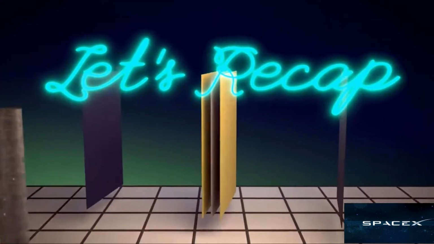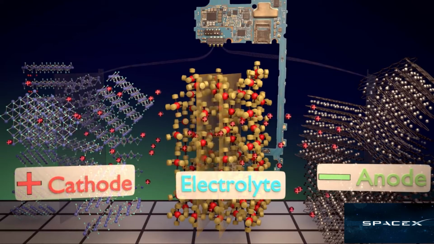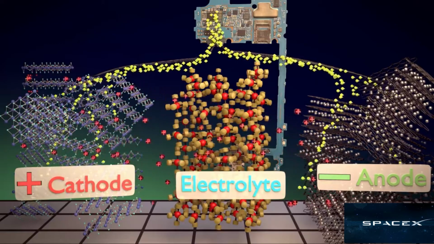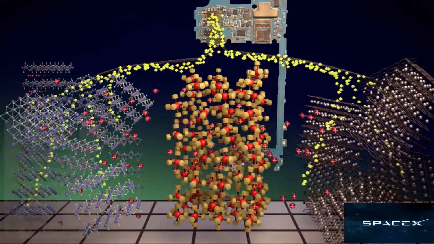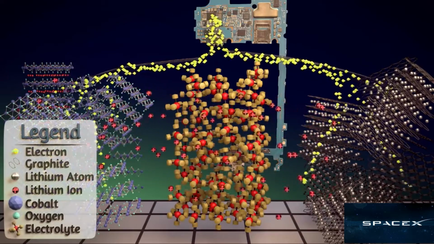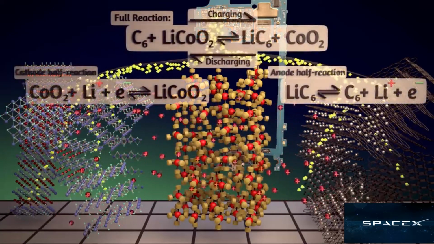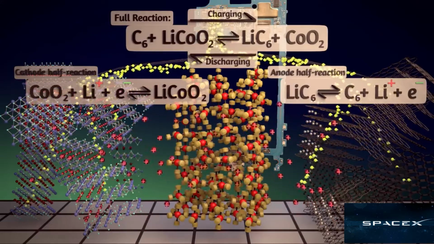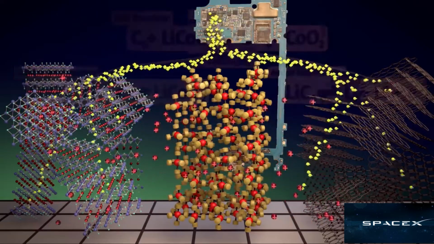Let's quickly recap. Here is a full battery. Throughout the day, lithium atoms leave the graphite layers and separate from their electrons to become lithium ions. The electrons flow from the negative terminal through the circuits and components in the smartphone and into the positive terminal to join the cobalt atoms. At the same time, the lithium ions travel through the electrolyte in order to neutralize the charge buildup and keep the reaction going. Here's the chemical formula for the reaction. Thus, at the end of the day, almost all of the lithium has left the graphite layers and joined the cobalt to become lithium-cobalt oxide, and your battery is now running on empty.